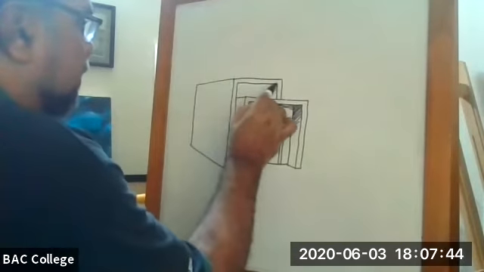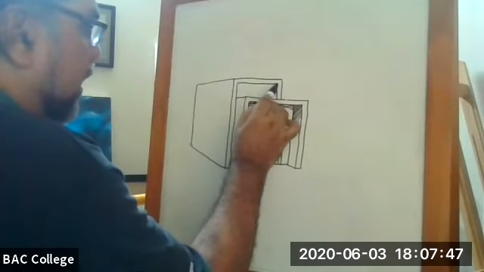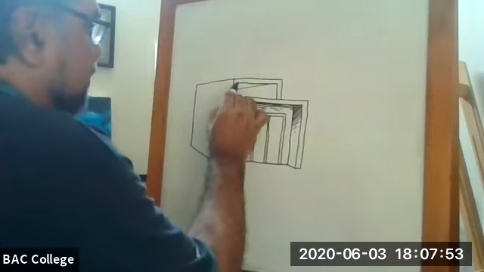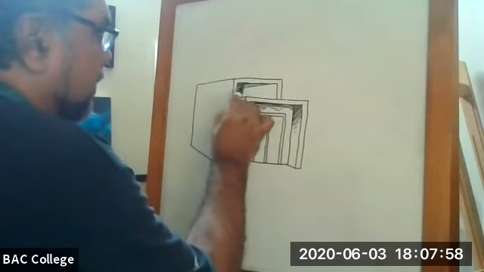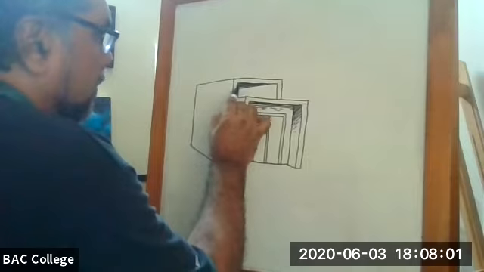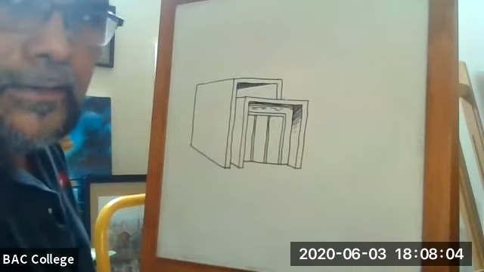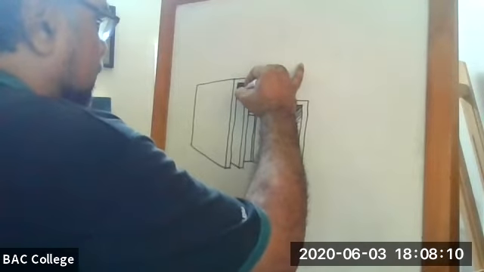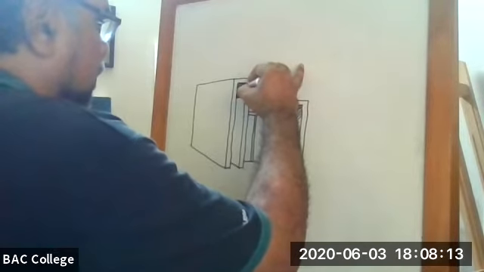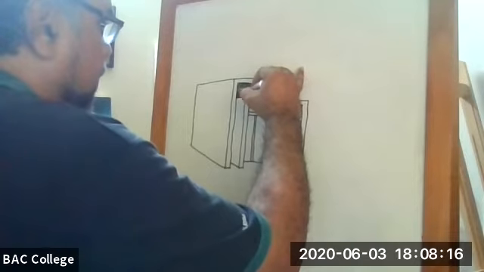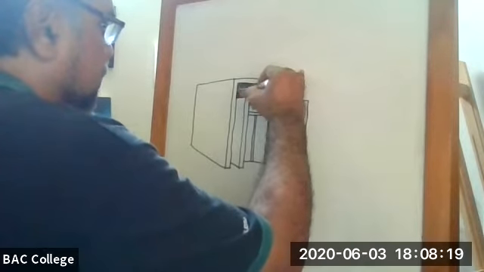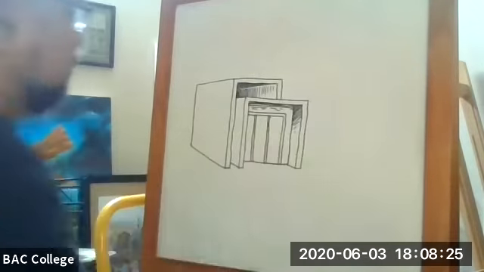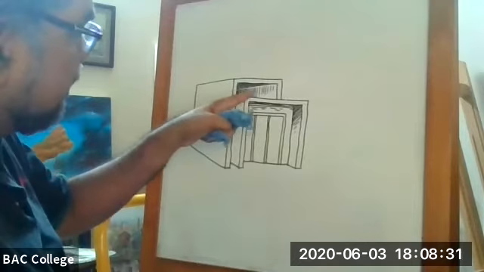So this line inside here, you'll be able to see the inside line a little bit like this. All right, but of course you're going to darken it because inside here will be dark because there's no light in here. Okay, right? And then here also, the line will be like this, and then as it comes out, it gets lighter and lighter and lighter.